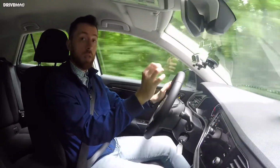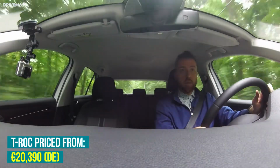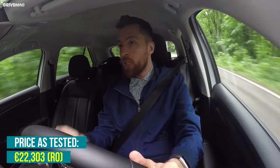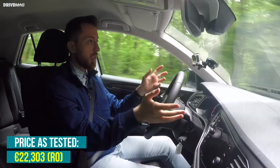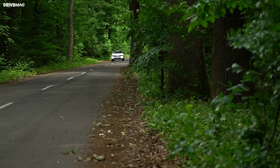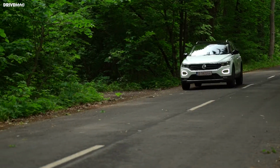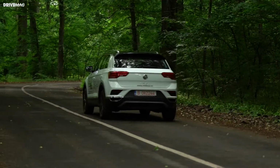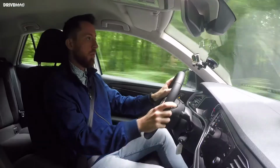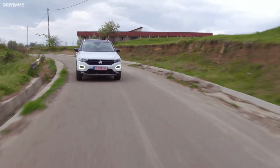And it's not a lot more expensive than the T-Roc, because the difference between their base prices is just 1,500 euro. So maybe that is worth the investment if you're the practical type and not necessarily the flashy, look at me, look at all the gadgets, look at what my car can do type, although you do get kind of the same infotainment system and features on the Golf as well, implicitly on the Golf variant estate. So it's good to have this in mind and balance out your options depending on your needs after all.